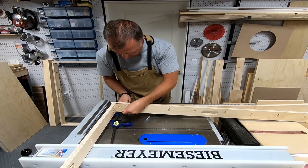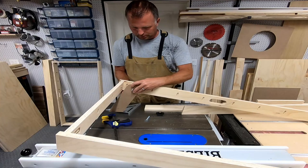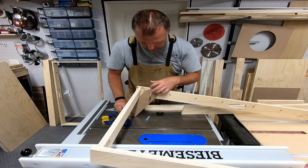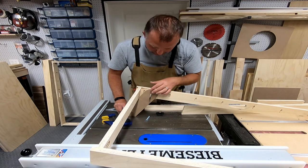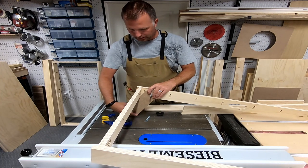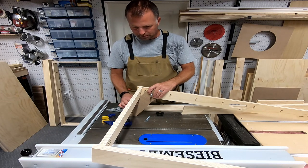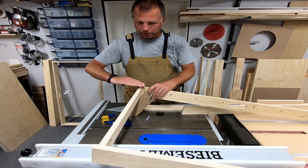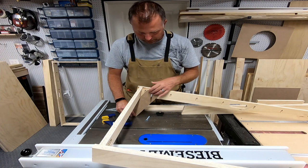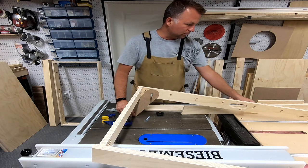I've got a carriage bolt in here and I made this leg template. The piece sits on here just like this — the top is curved, I rounded it over with the band saw. I figured out exactly where it sits, which is where it stays, and then I figured out the angle down here — 34 degrees on the saw. Now I'm going to use this template to make the legs. I know it needs to be 12 inches off the ground, so I'll cut two leg pieces and they'll bolt on with the carriage bolt.